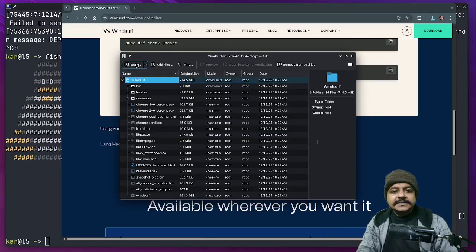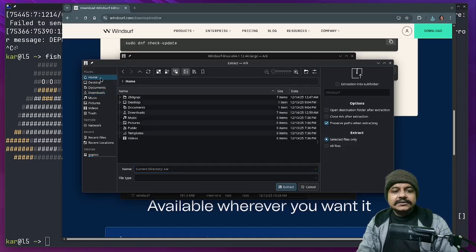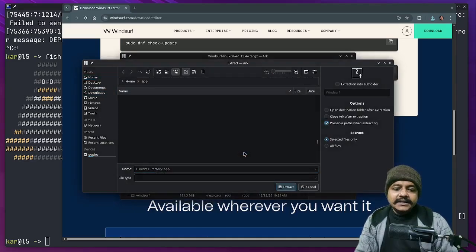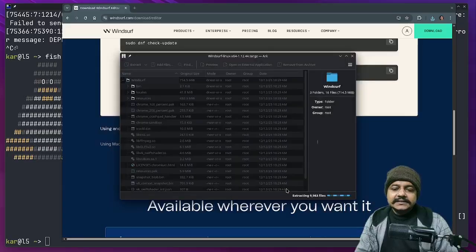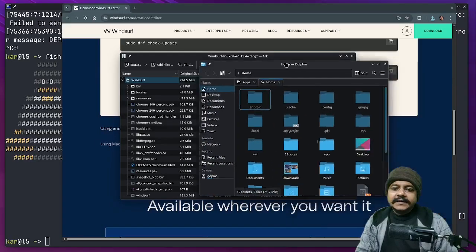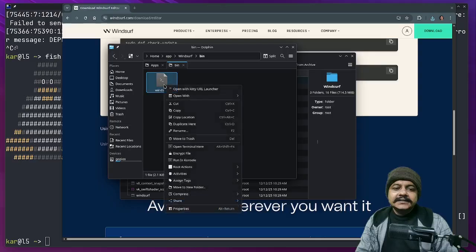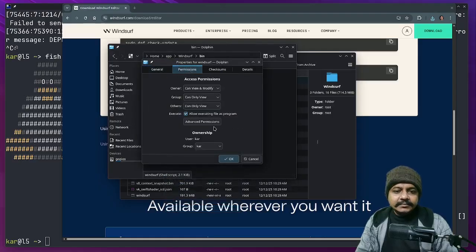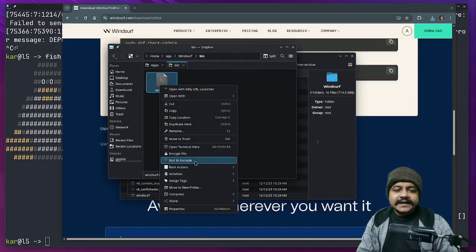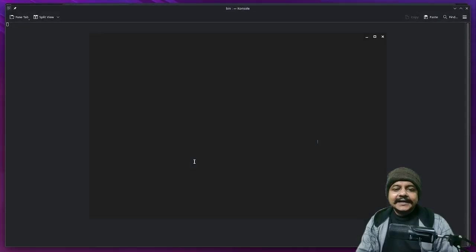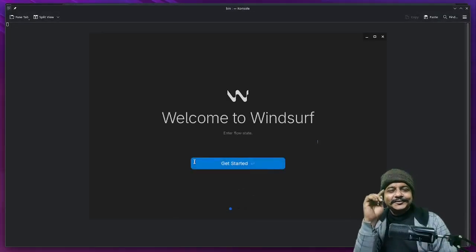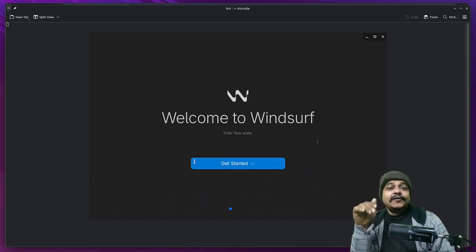For the sake of simplicity, I will just extract this in my home folder, within an app folder. Let me extract those files. It's around 10,000 files. The files are already extracted to this folder. And if you go to the binary directory, you'll have to make this executable. As I see, it is already marked as an executable binary. So it will be fine if I run it within a console and see the editor is working fine. So see, it is so fascinating. Like the 70s and 80s way of sharing executable files still works today.